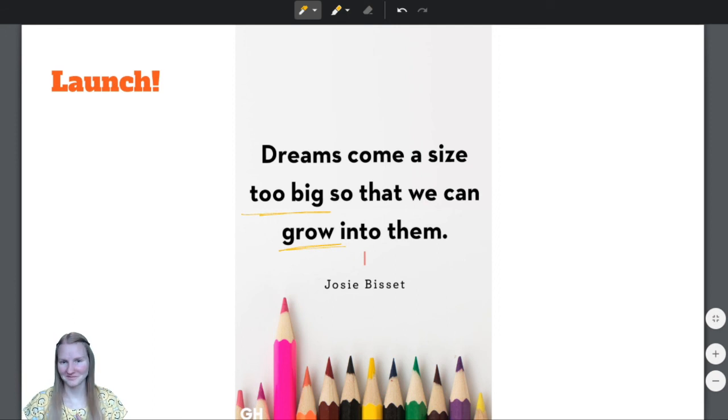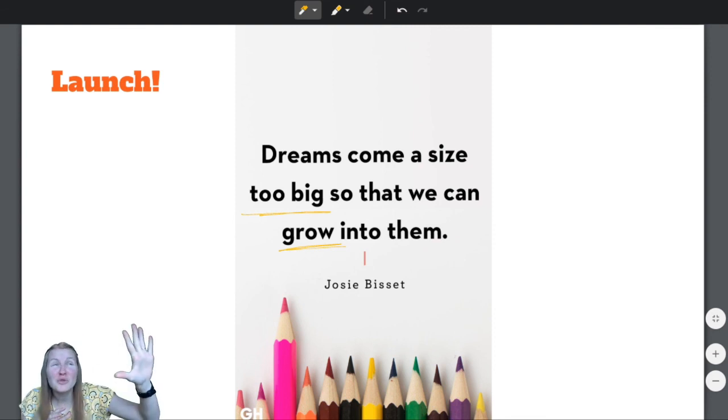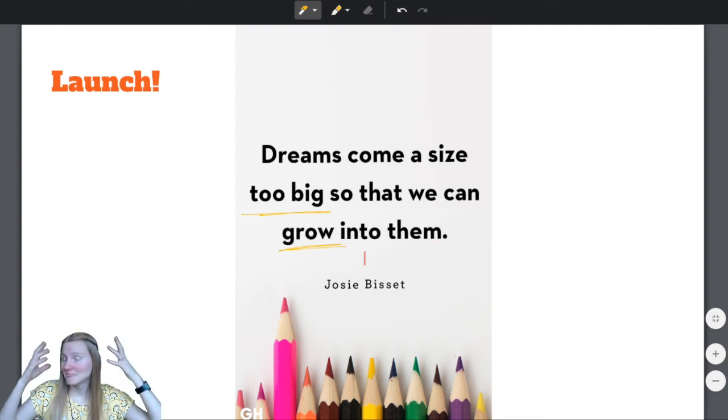So, I love that, dreams, maybe they're supposed to be too big so that we can grow. Life is all about growing, right? If we just stayed the same forever, I suppose you could, but to me, I think the purpose of life is to continue growing, to continue becoming a better person, gaining new skills. So, it's possible. Maybe dreams are supposed to come a size too big to encourage us to grow and to keep growing so that we can reach those dreams. So if your dreams seem too big or too unattainable, hey, maybe that's just more room to grow.